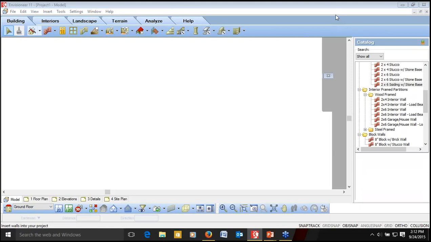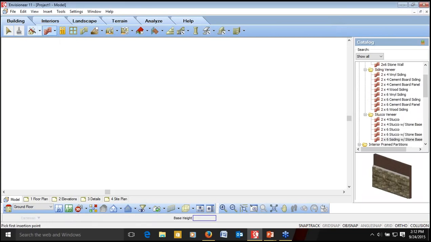I'm going to start off by clicking on this wall tool. So all of these tools that you see here under the building tab help to build the model itself. So when I click on walls or doors or windows, floors, ceilings, roofs, stairs, they're all model components. So when I'm clicking on walls, the catalog panel here to the right of the screen will show me all the available walls that I have.